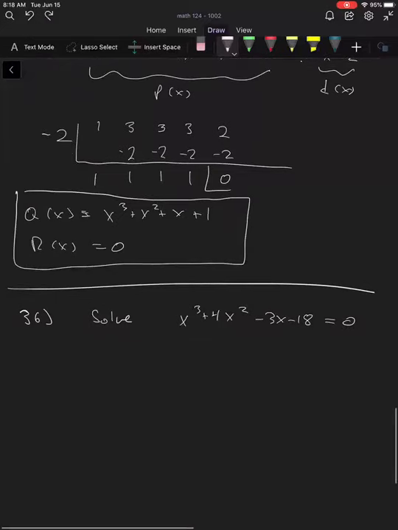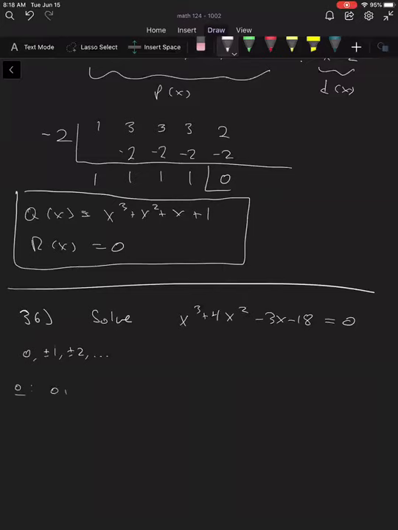So what we need to do is keep plugging numbers into this equation until we find something that equals 0. And remember, we're going to start with 0 and see if that works. Then we're going to try plus or minus 1, then plus or minus 2, and so on. And once we find one that works, we're going to do synthetic division with that number. So let's start. Let's test these out. What happens when we plug in 0?